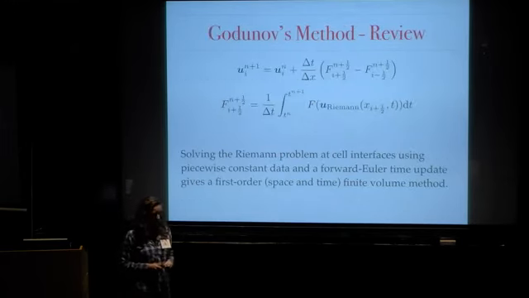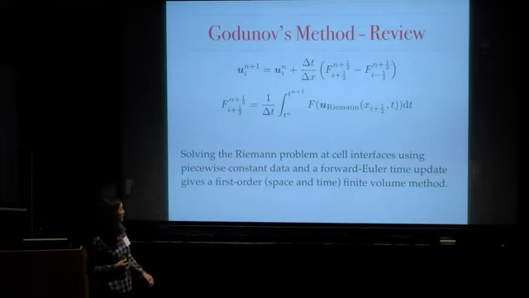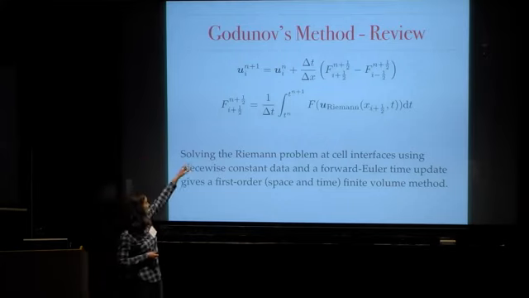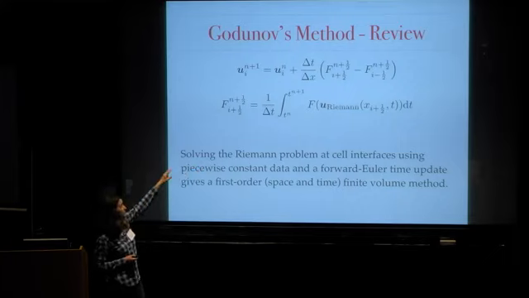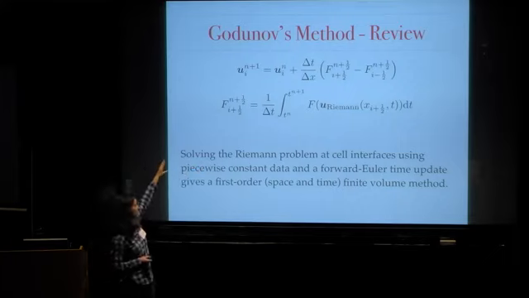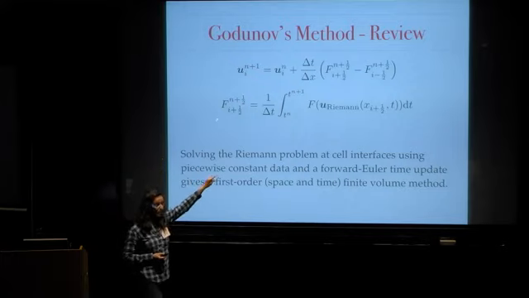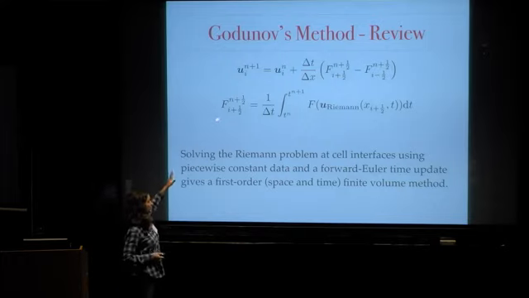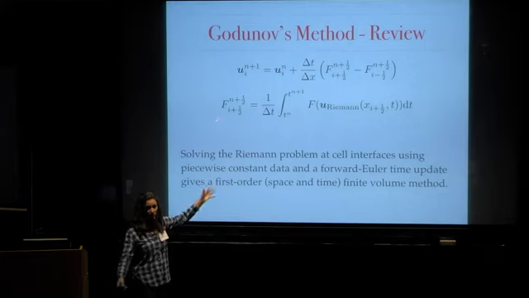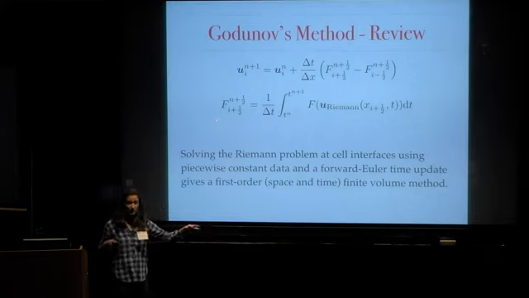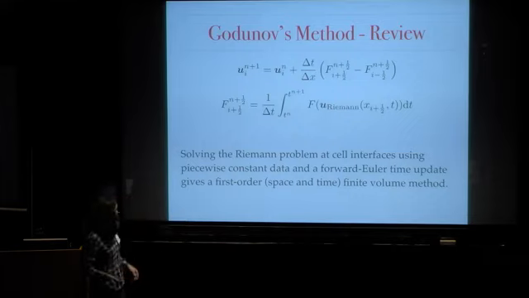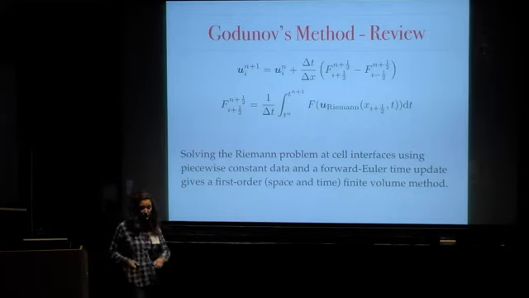Okay, so just to review, we call something a Godunov method if we have this explicit expression for the update of the conserved variables that depends on these fluxes. And in the original Godunov method, those fluxes are just taken to be the solution of a Riemann problem where we assume that all of the values of the cell variables are piecewise constant. Okay, so as I said, this is a first order method, both in space and in time.